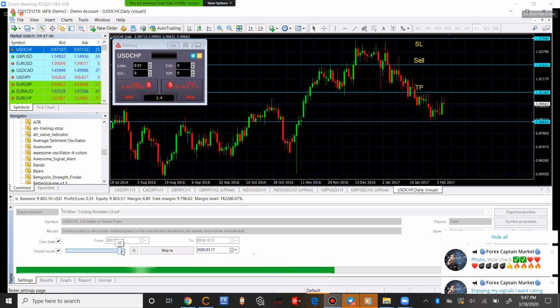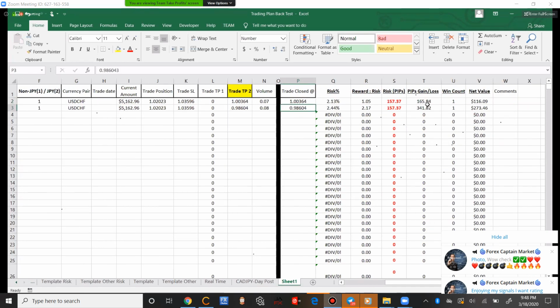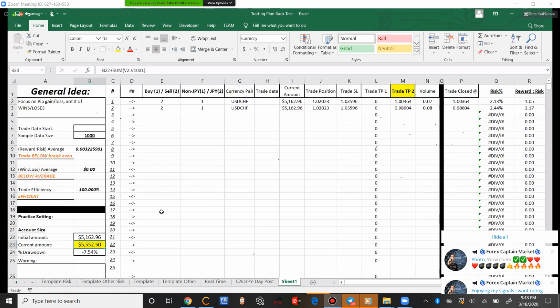Okay, so technically I actually hit both TPs. All right, so this was just luck. I didn't do anything. I just guessed. So once I have those trades done, since I hit them both, I'm going to put them here. When you put it here, this not only calculates how much you won, what your net value is. This will update this number, and you'll have to update each of these columns each time, unfortunately. So like the next trade, you would have to put 50 here.